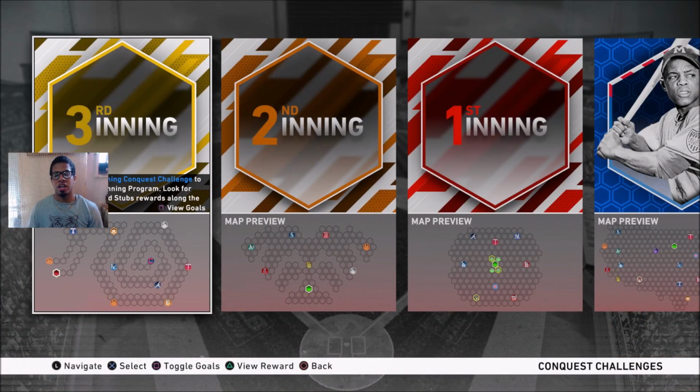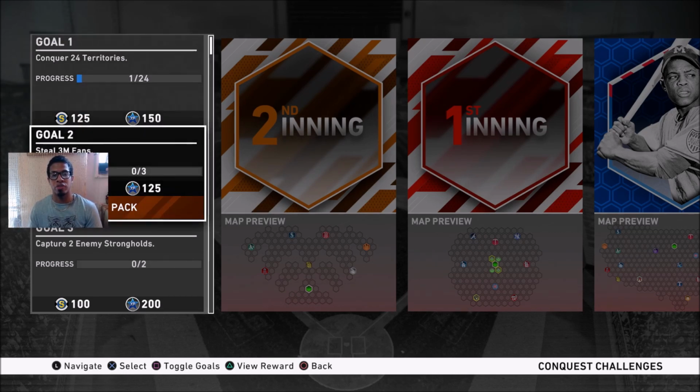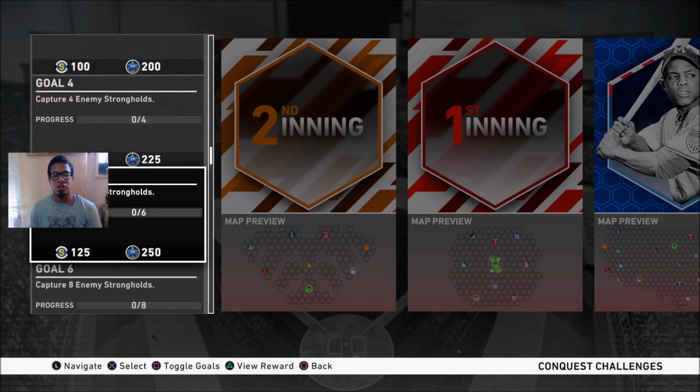Now the third inning conquest is out, and the first thing you always want to do whenever a new conquest map is out is check the goals to make sure that you don't have to go ahead and capture a stronghold before any amount of turns. Here you see that you do have to steal 3 million fans, so if you want however many program stars are awarded for you in the third inning program, you have to complete the steal fans phase.